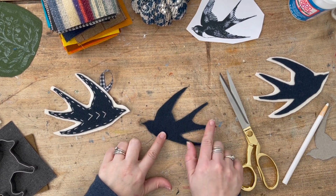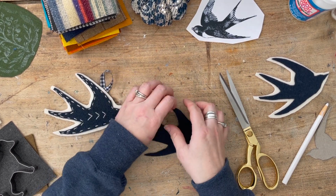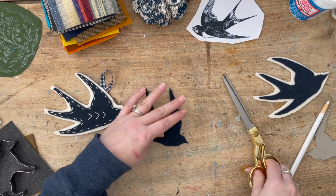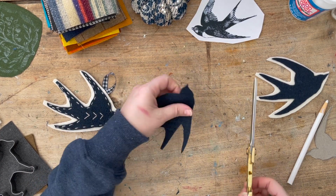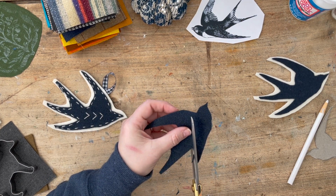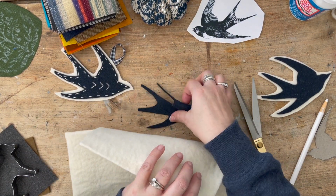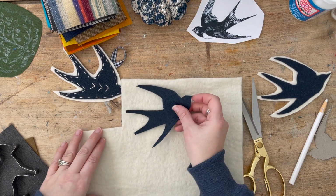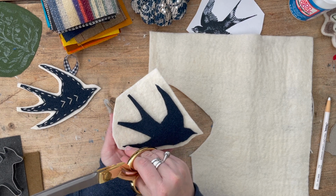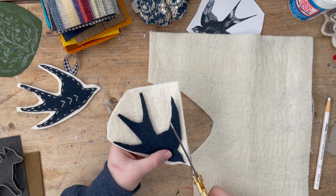Because the marking is on this side, I'm going to flip the bird over. I'm not actually going to flip the bird. I'm going to flip this bird over like that. And then also, if there's any little rough scissor cuts, you can go ahead and clean those up. For the backing, I'm using this thicker piece of felt in a cream color. So what I'm doing now is I'm cutting, and I'm really just eyeballing it. I'm cutting a border around the bird.